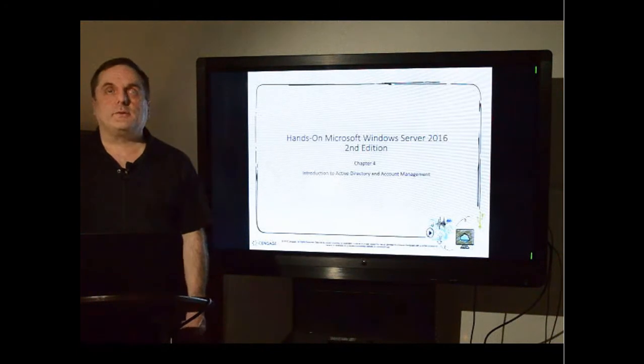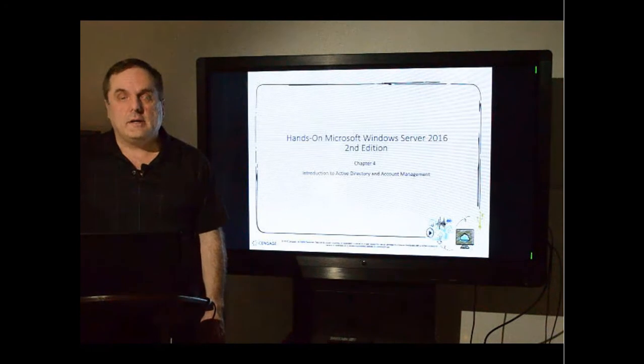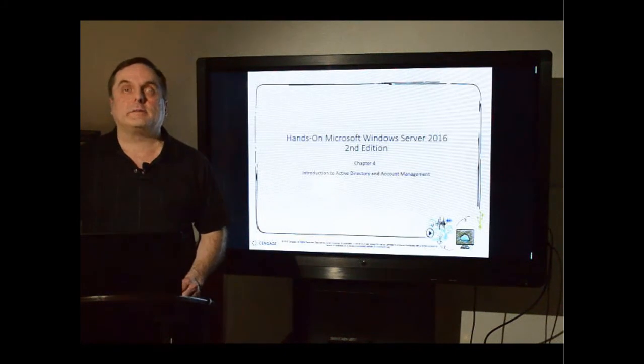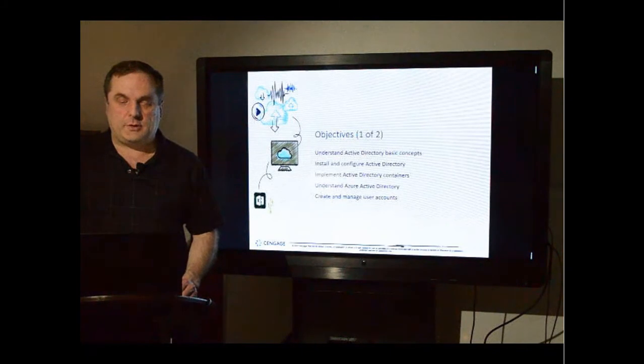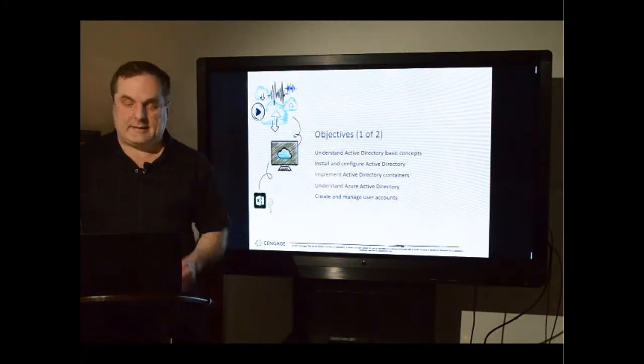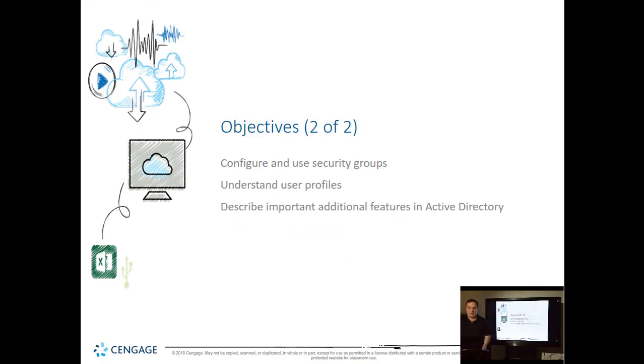We are on to Module 3 in 279W at Clackamas Community College with our hands-on Windows Server 2016 book. And we just covered Chapter 3 in our last module. Now we're going to look at Chapter 4. So we've got several objectives, such as some Active Directory basic information, what Active Directory is, and how it works. And then we'll also talk about getting into some security groups and things like that.